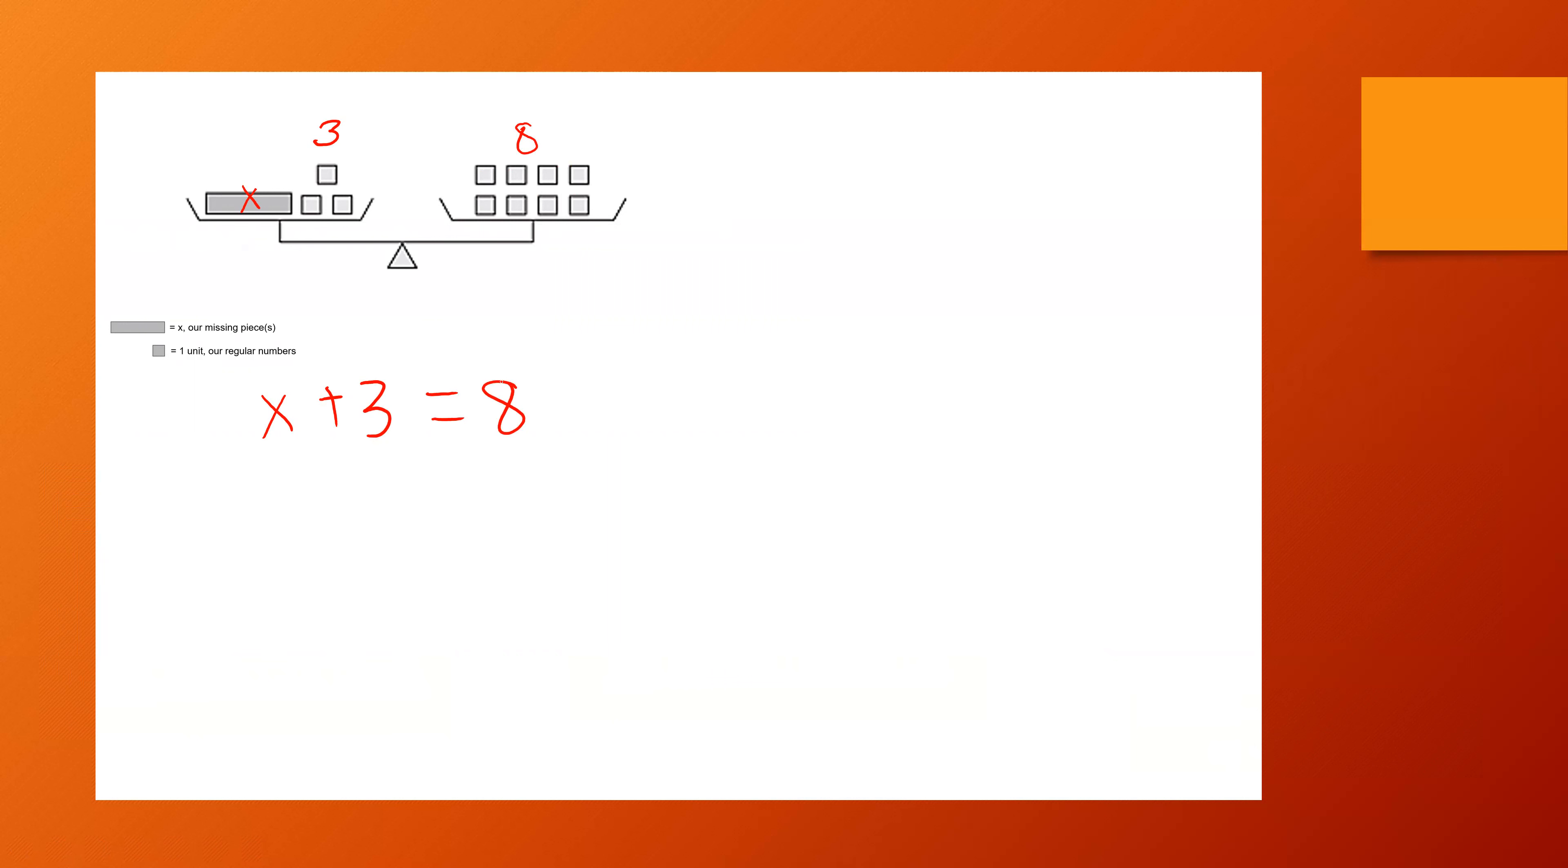From here, this is the work that I need. Some people like to draw a line down the equal sign. If you do, I kind of refer to that as the railroad track. We have to do the same thing on both sides so that our scale is equal. Now I need to figure out what X is.